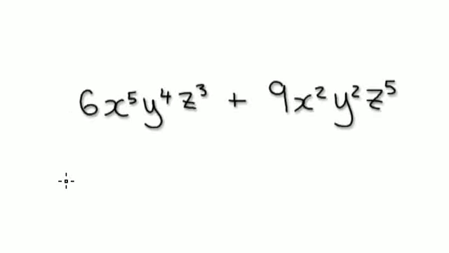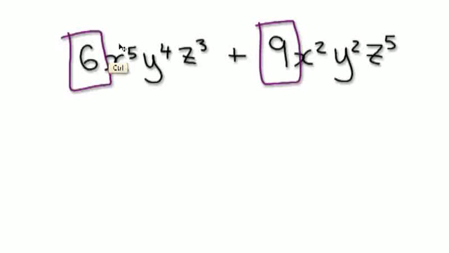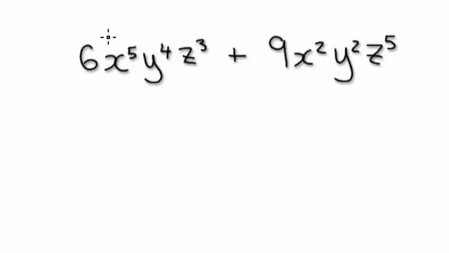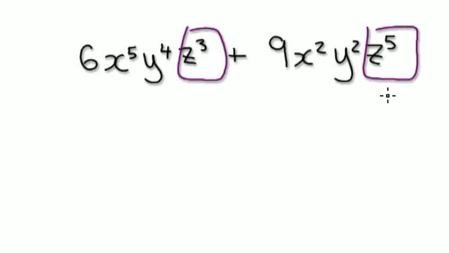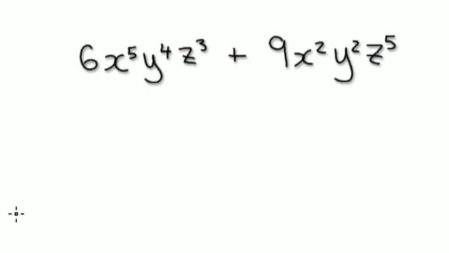Okay, this one here. First your eyes should zoom into the 6 and the 9. Try and find out the highest common factor, and then look at the x and the x. Look for the highest common factor. Then look at the y and the y here as well, and then look at the z. Here you probably break it up as z to the power of 3 times z to the power of 2. Well, anyway, do whatever you want. Press pause and have a go.